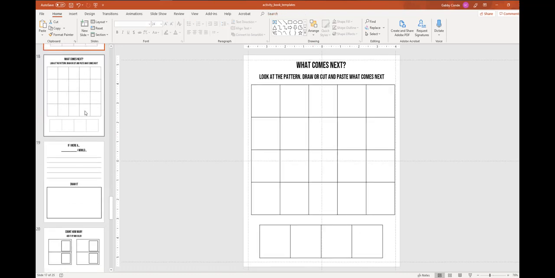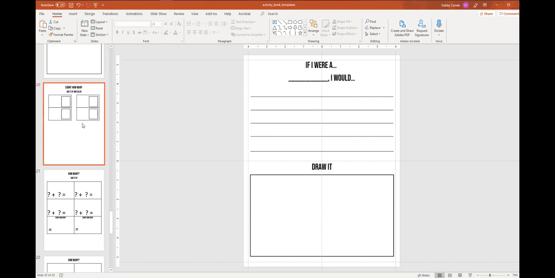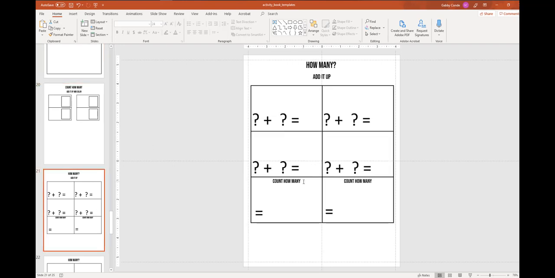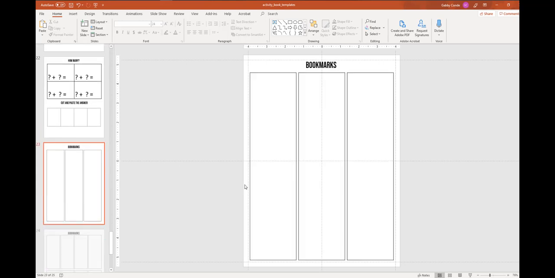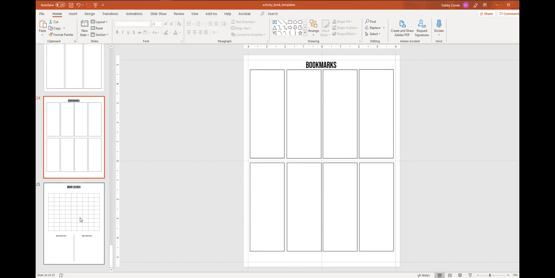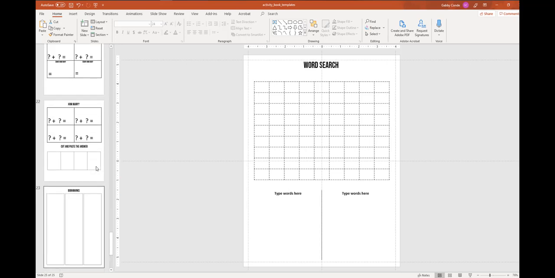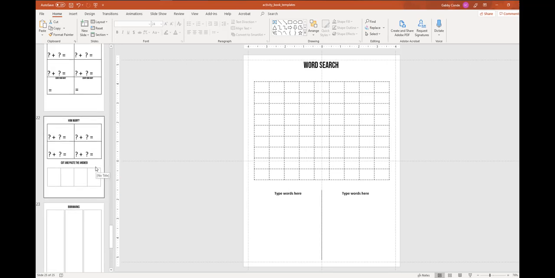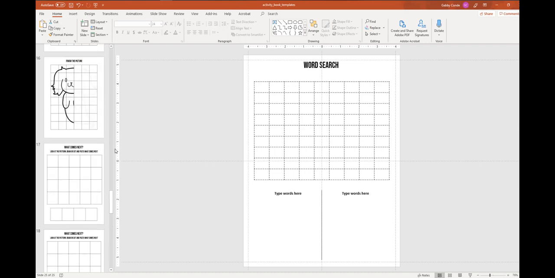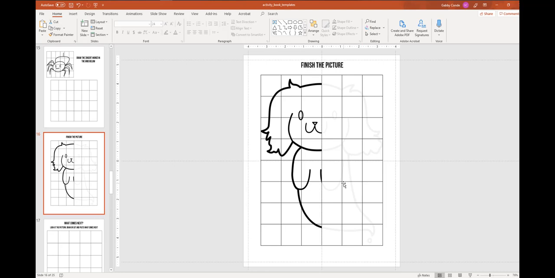So there's a lot of other templates here that you can use to create your activity books, and it's pretty easy to work with. You just have to add in your images from the Halloween pack or from any of the packs, the bonuses that a lot of my peers are giving away as part of the pack. If you buy through their link, they're giving away a lot of different things. So maybe you'll have something from their packs to add in here and really expand on this and make it your own in your own coloring book or activity book.